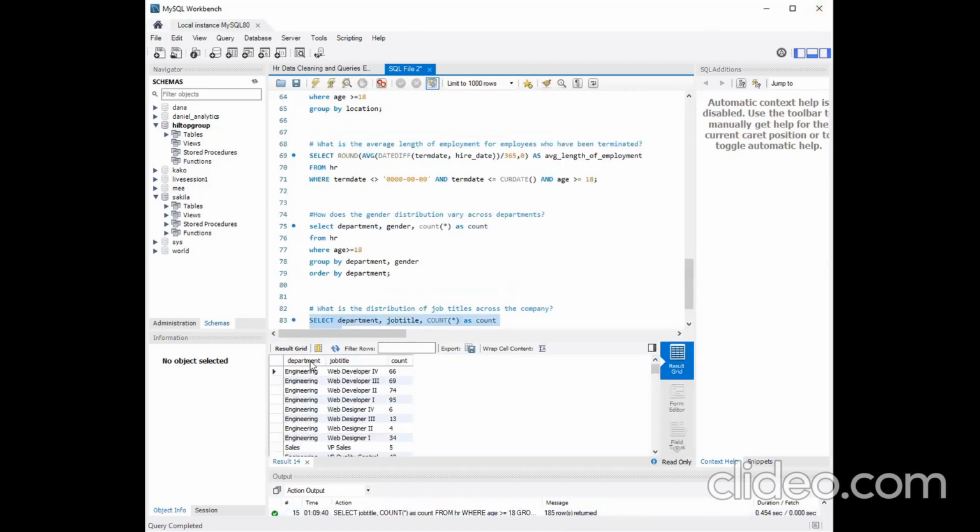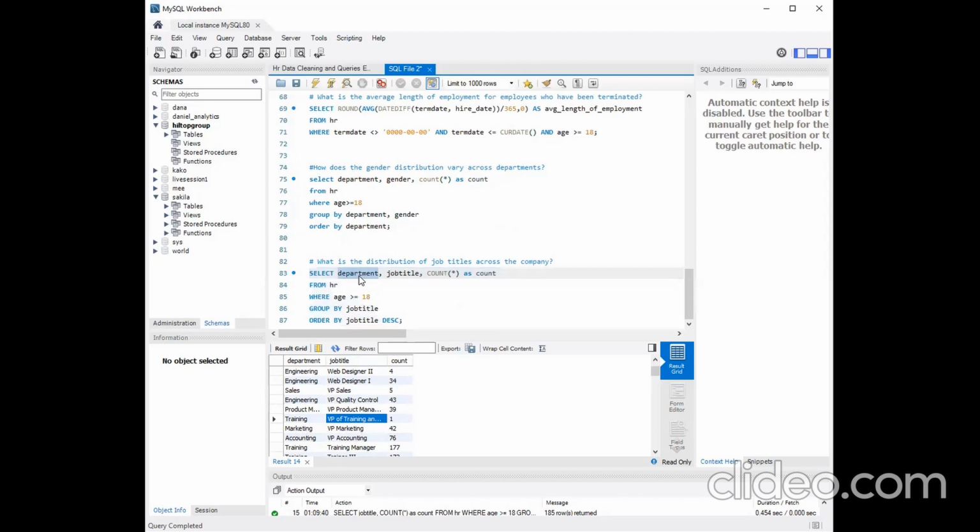So web developer is in the engineering department. VP sales in sales department, VP quality control is in the engineering department. Now we can see the department where they belong to. Then vice president, I guess, marketing is in the marketing department, VP of training and development is in the training department. So I'm going to remove this.